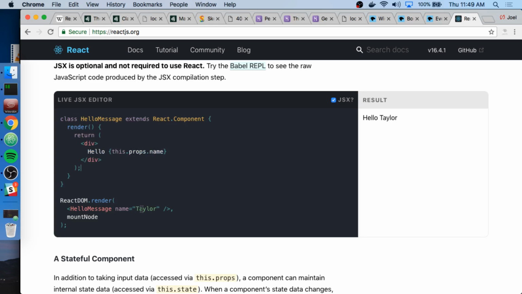So the cool thing is that this is a live editor, so I can just say Joel, and it will render out over here on the page. So if you have a variable and you want to pass it to a component, now this is not going to have an immediate one-to-one of what we did today. This is just to say this is where your code is going. And if I change this to say like my name, of course it's broken until I access the this.props my name. Everything is sort of connected here.